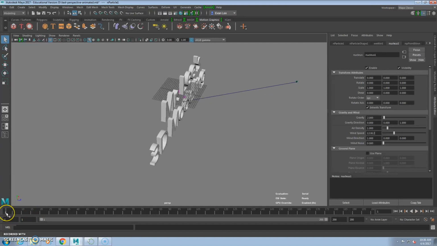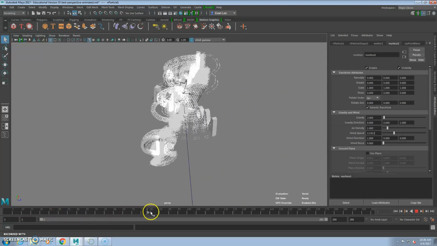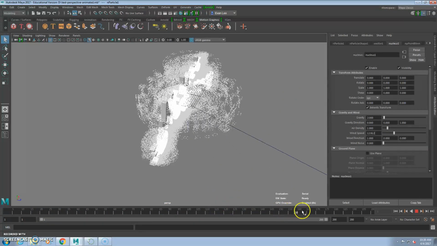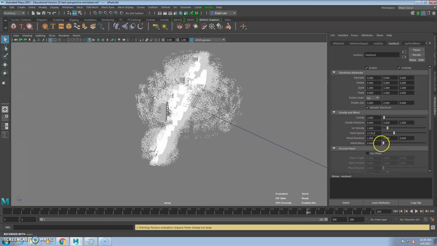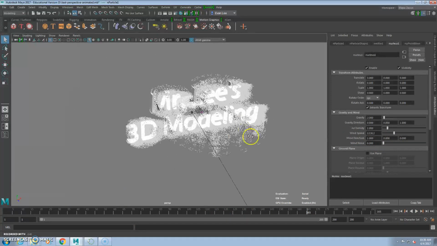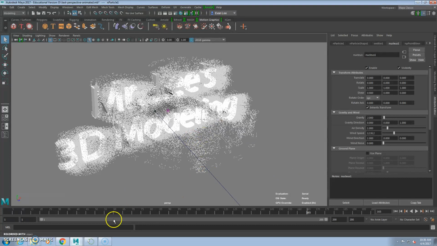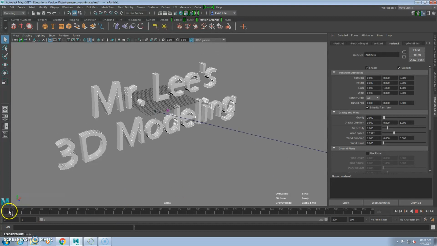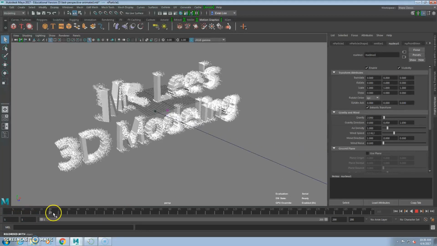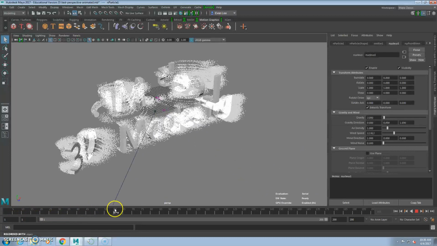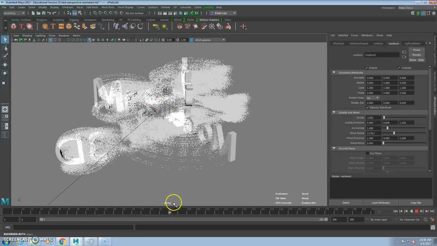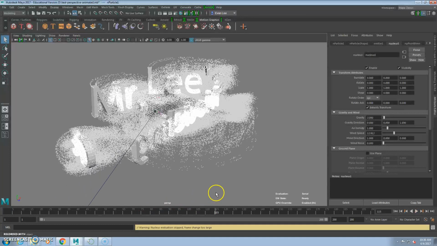So let me let the computer kind of catch up here. Wind blowing off, I believe it's to the right, is going to affect this quite a bit. So, computer has not caught up, so hang tight for a second. Now you see the wind blowing those particles off to the right.